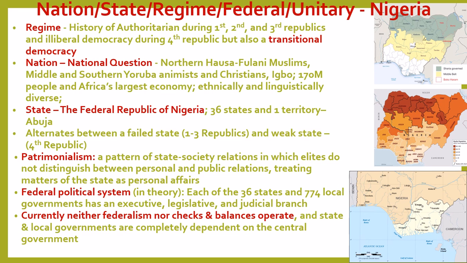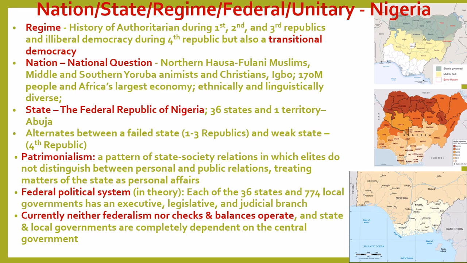There are a lot more ethnic groups associated with Nigeria. And because of that, they have trouble nation building. So they have a national question. Should they remain a united country, or, much like we saw in the Biafran Civil War, the idea of secession, right? So this is a national question. The state: it's the Federal Republic of Nigeria with 36 states and one territory, and that's Abuja, which is the capital city.